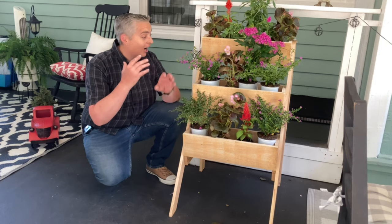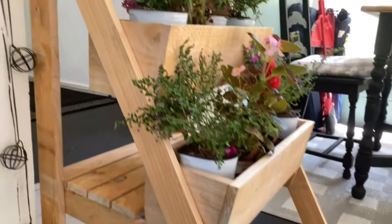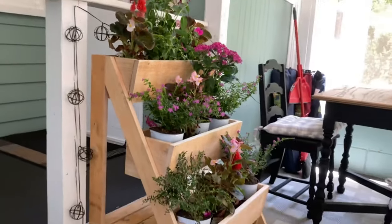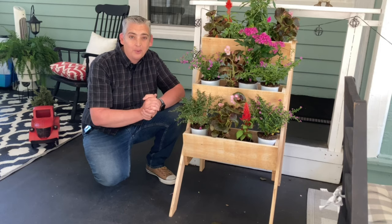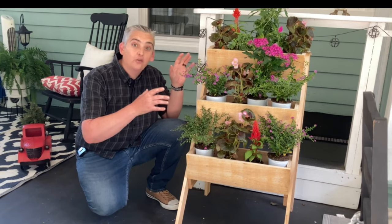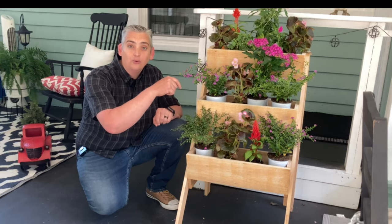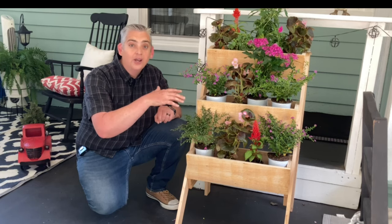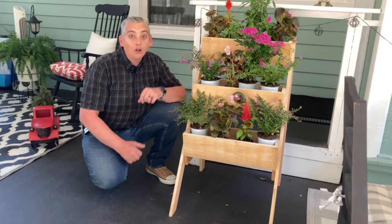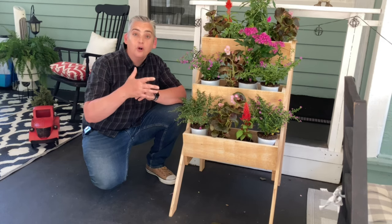Our tri-level planter is done and I'm really happy with the way it came out. It didn't take very long at all — just a couple hours to figure all the angles out and put it together. It took about seven pickets total, which would make this thing cost less than $30, because right now they're a little under $3 a piece where I live. It works out perfect for our enclosed porch, but if you wanted to keep it outside, you could drill some drainage holes in the bottom of each planter and seal the inside so they'd be waterproof. There's a lot of different things you could do with this project, and I hope it gave you a few good ideas for when you build your own to fit your own space.